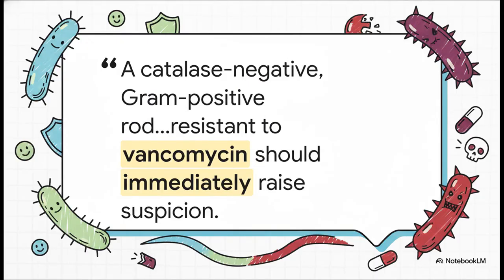And this is it. This is the aha moment for any microbiologist at the bench. If you've got a catalase-negative gram-positive rod from a sterile site and it's resistant to vancomycin, ding, ding, ding, you should be thinking about the Lactobacillus family. And remember, this isn't acquired resistance. Vancomycin just plain doesn't work because the bug's cell wall has a D-ala-D-lactate end, not the D-ala-D-ala target the drug needs. It's a fantastic built-in diagnostic marker for us.